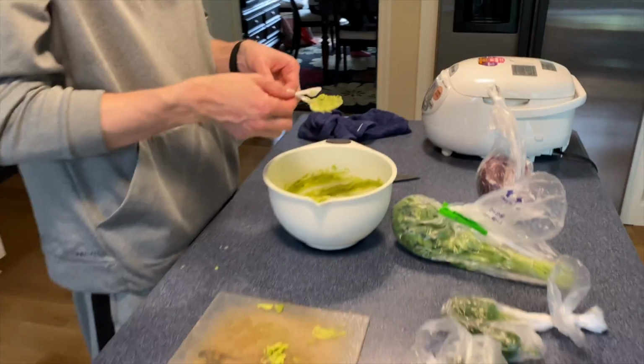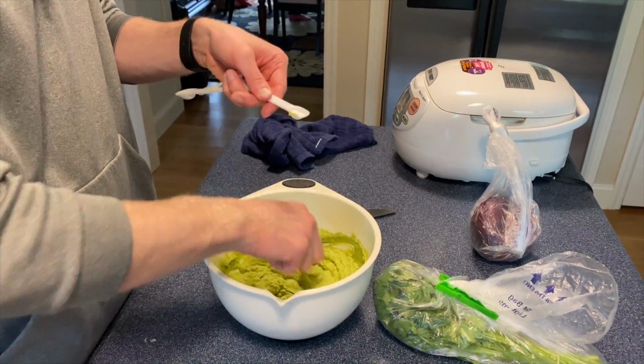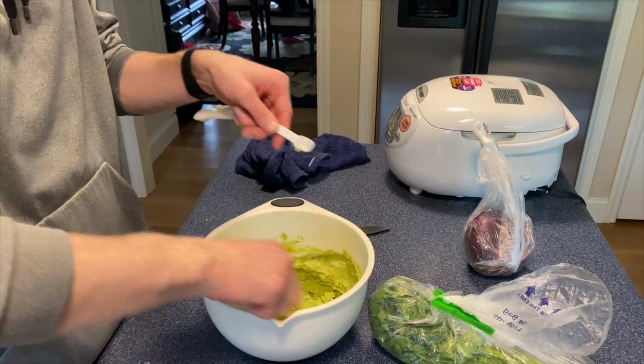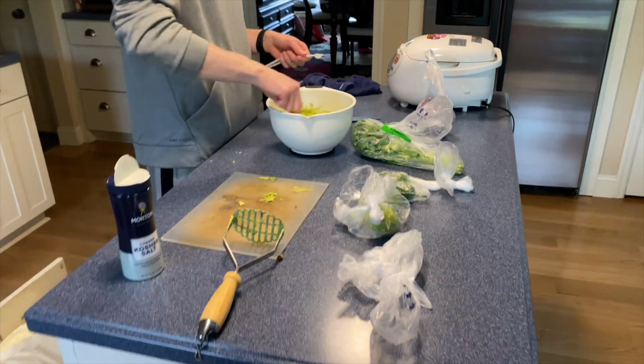Oh! Nice going. Just like this. This is the most precise way. It's pretty tough to do it like that. Salty like Chipotle.